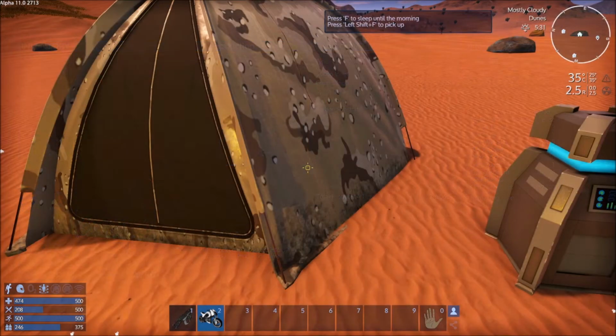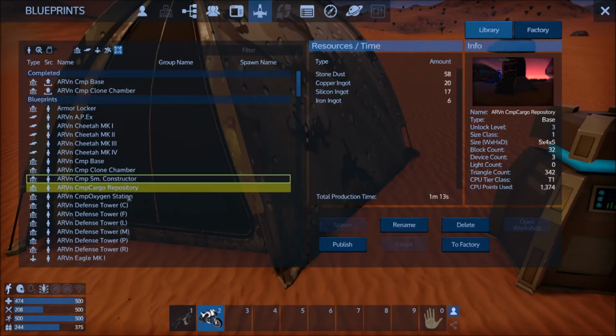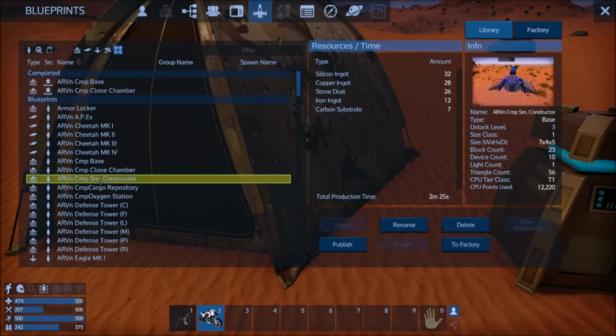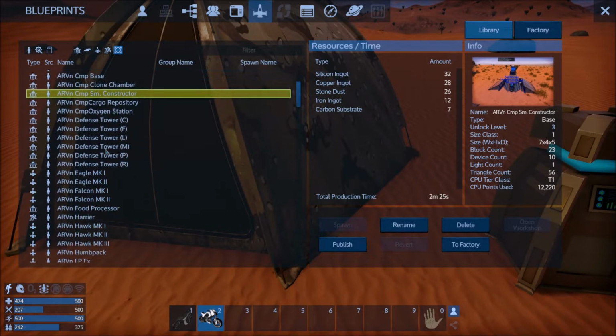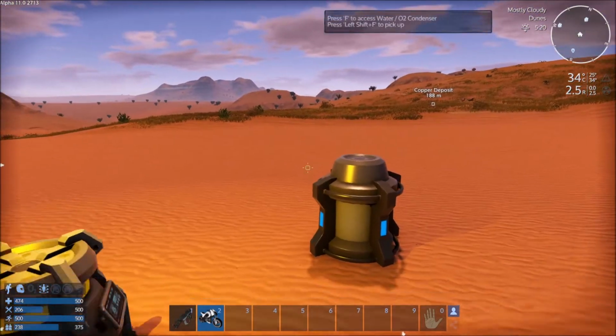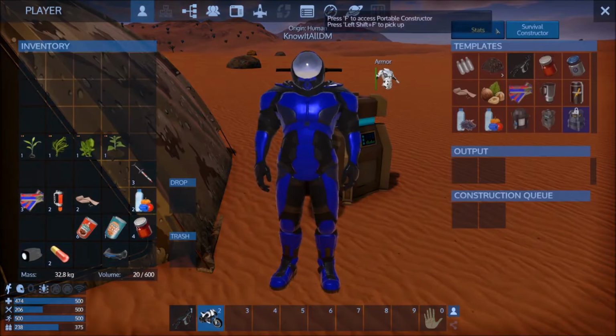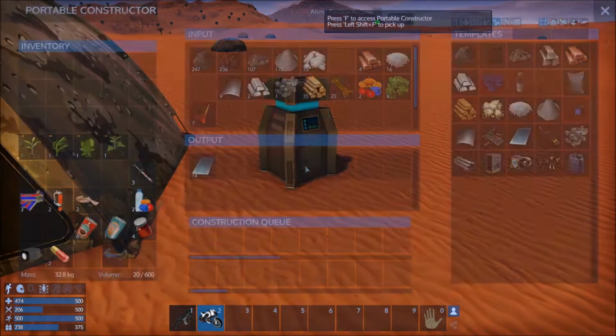And then after we get done with all of the camp things, the cargo repository I might not do, but the oxygen station and the constructor, once we get those done, I will probably want to do the SOV bay as my next one, which is not quite, well, I'm not quite at the level for it, but I think I'm going to go ahead and find a place to set up camp before I do that. What level am I? I'm almost, okay, I'm just at level 4.